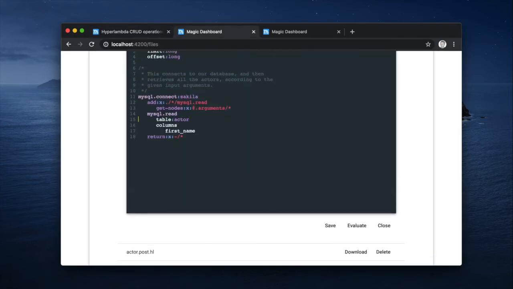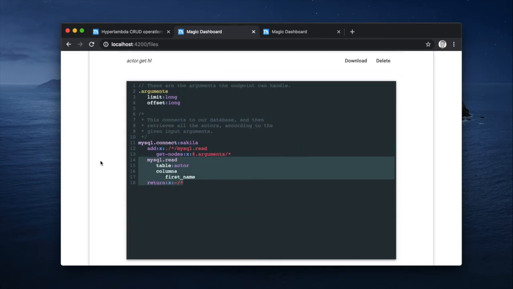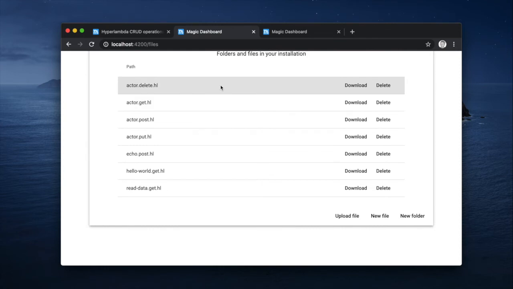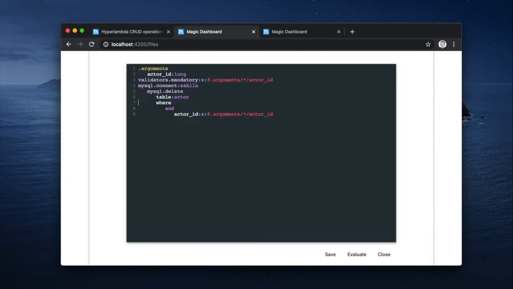Now, in addition to the columns declaration, all endpoints except the create endpoint, or the posts, whatever you want to call it, can also optionally, as you can see here in actor.delete.hl, take a where argument. And where becomes exactly what you think it becomes. It becomes a where SQL condition, obviously. Now our where argument requires an actor ID, and it's also invoking validators, which is not mandatory, specifically saying, if I can't find an actor underscore ID argument, throw. Go berserk, don't even invoke the rest.